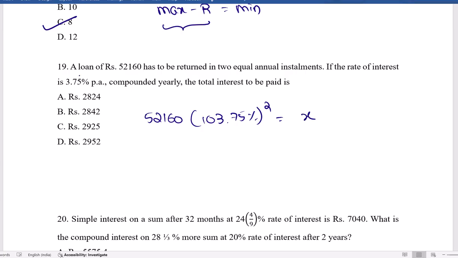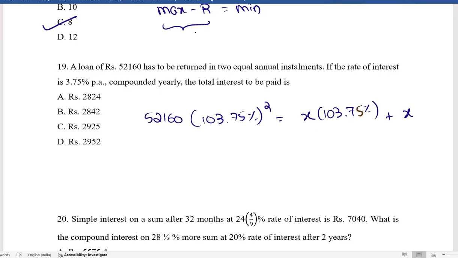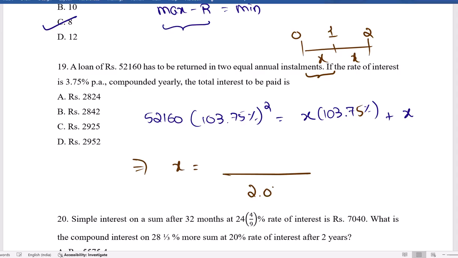Now first year you paid X and second year you paid X. But the first year amount is held for 1 year, so for that also we have to effectively consider the interest. A lot of people don't understand what this X into 103.75% is. Here you are paying two installments only. One is X, the other one is X. But the first installment you paid after 1 year is with them for 1 year, so they can give it to other people for interest. That's why they have to pay the interest. That should be calculated. A lot of people are not understanding that. So be careful. Now if you want the X value, divide by 2.0375.